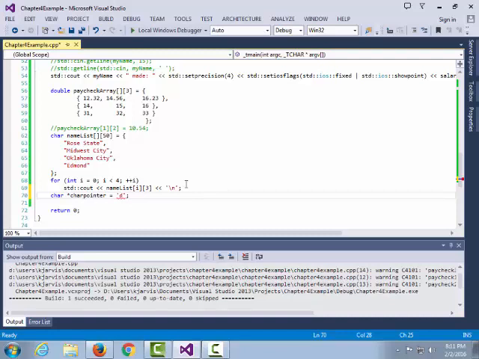So I need to make sure my pointer is actually pointing to something that's inside of my memory. So in order to see this, instead of having it point to a temporary value, I'm going to have it point to namelist 0. And now it's pointing to the character that is in namelist 0.